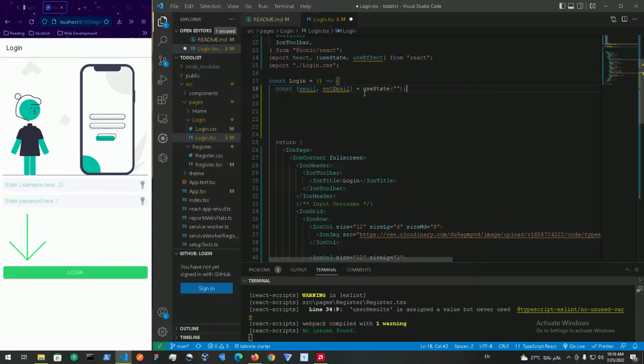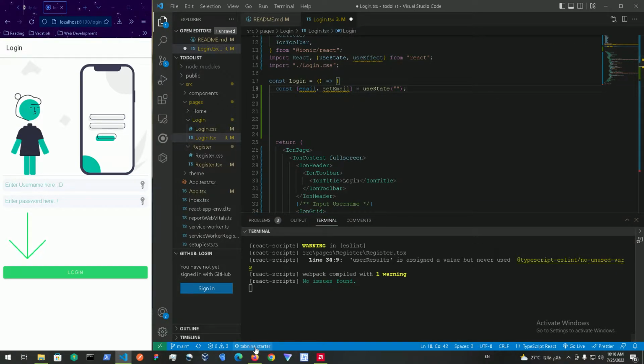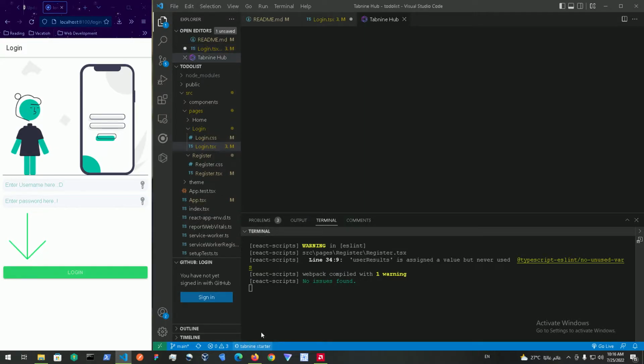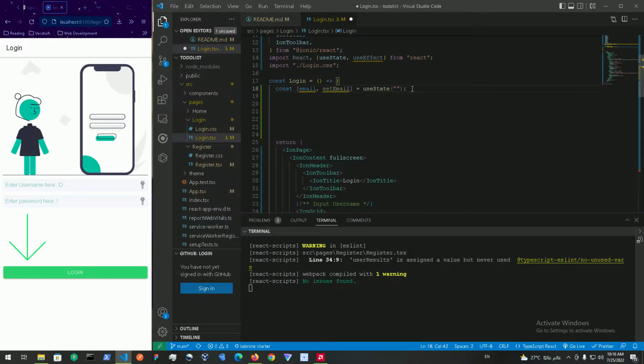And by the way, again guys, what I'm using for helping me get the pattern of the code that I'm writing is called Tabnine. It's an AI system. It's basically like a GitHub Copilot. So basically it just helps you to write the code faster. So like if I do const, it's gonna just figure out that I want to write the password, as you can see over here. useState and then just an empty string.